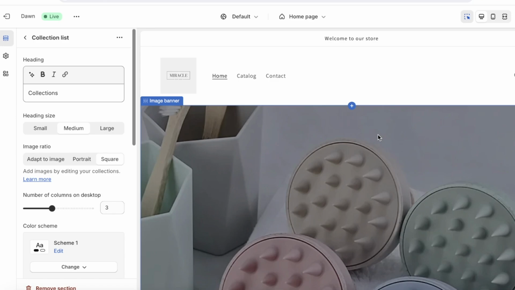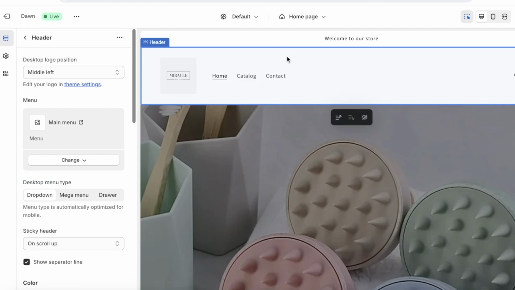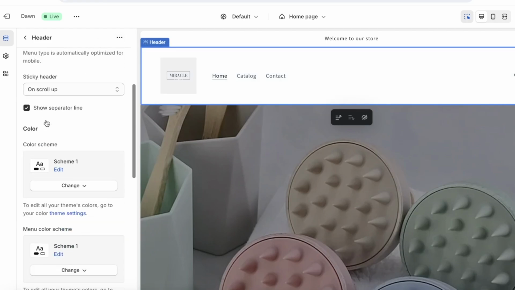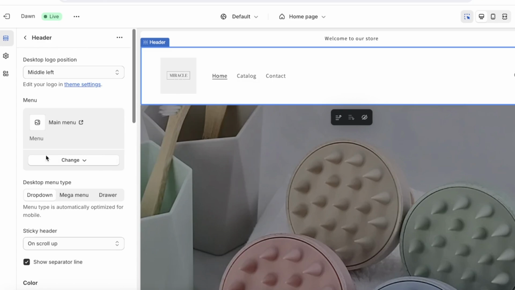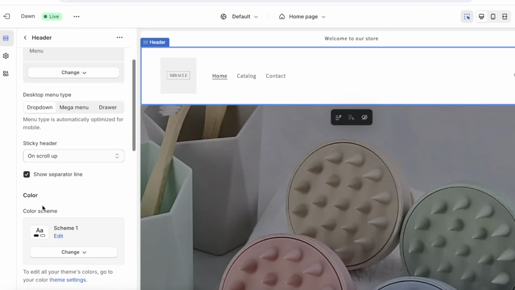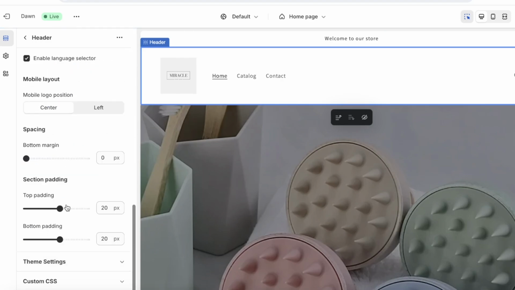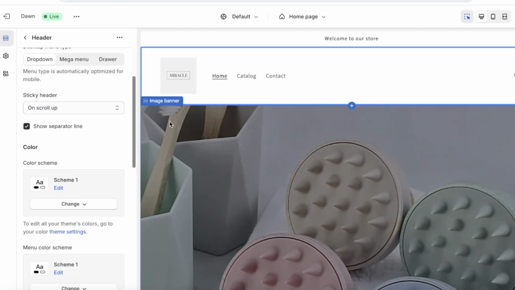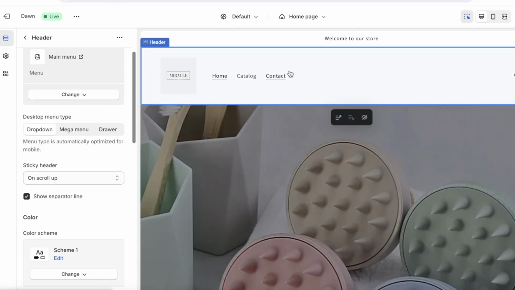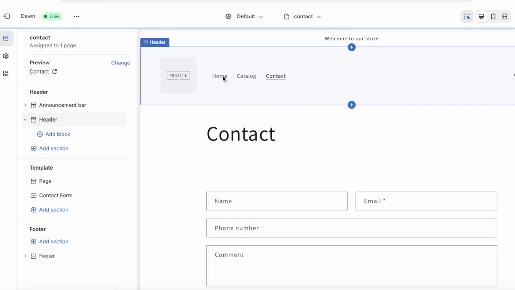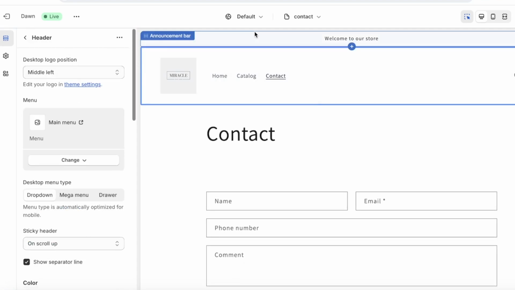Now, you will see on the top left, we can see this is our basic header. And with our header, you can choose the type of navigation menu that you want. On the left, you have the desktop menu type if you want this to be a mega menu, a drawer-based menu, or a sticky header as well. Within that, you also have the option to add or remove some items. And you will see these are only the 3 items that have been inserted into our header.